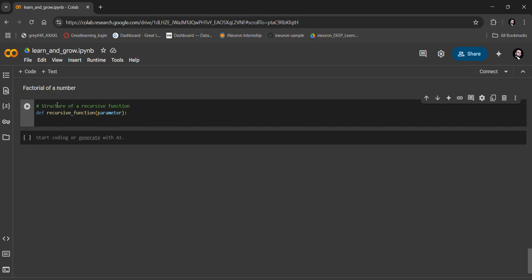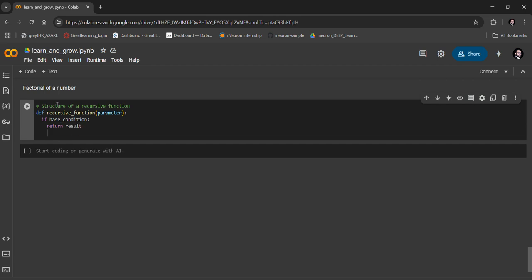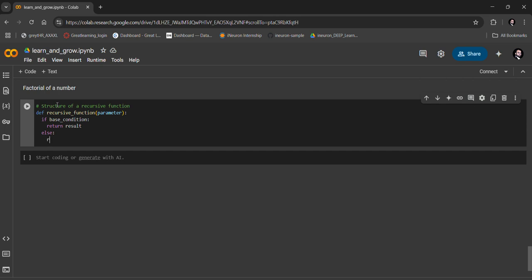Then it has a base condition: if the base condition is true, then return the result, whatever result you want to put here. Else, if it is not matching the base condition, it will return the recursive function itself.